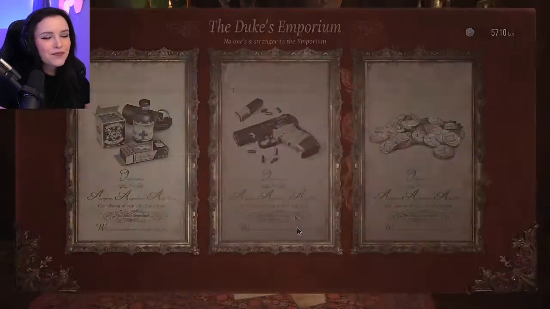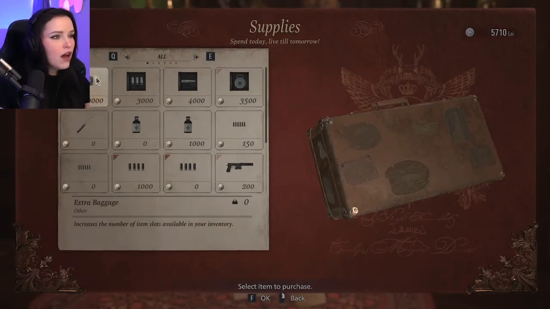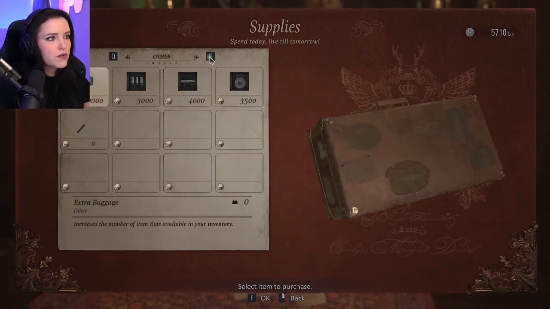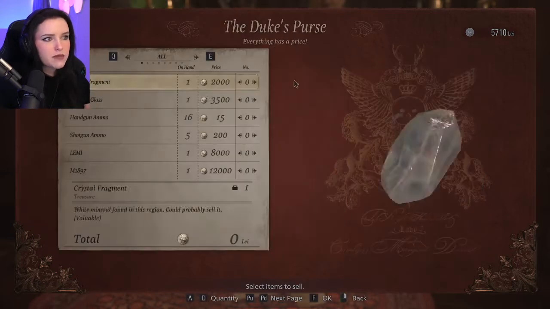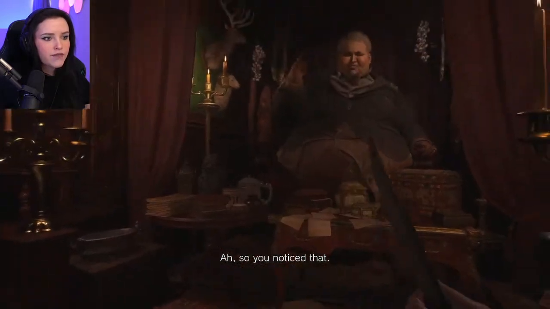Wish to make a purchase? Yes. Oh, I can get inventory space. I feel like inventory space is super valuable at the very beginning. So let's sell some stuff and get some inventory space. All right, we got some inventory space. That'll be really important. Ah, so you noticed that. Please come again. Wait, I noticed what?